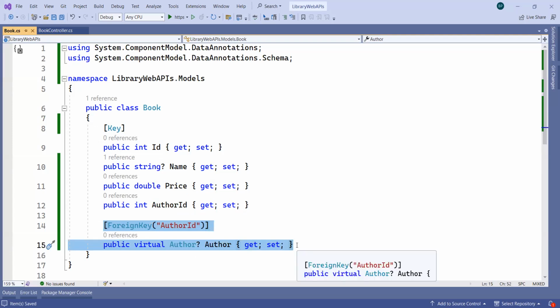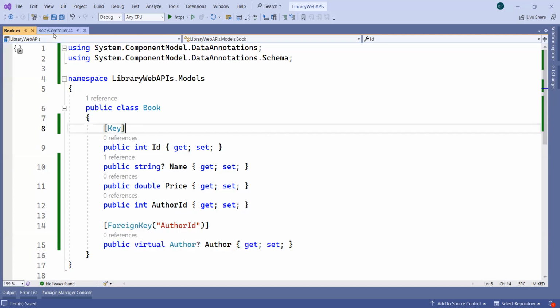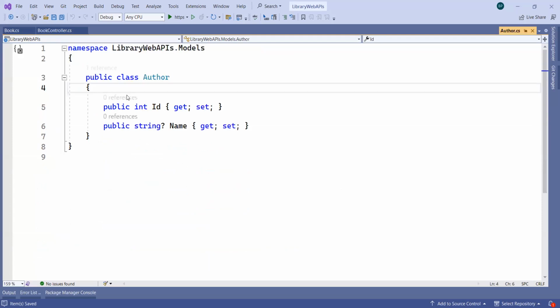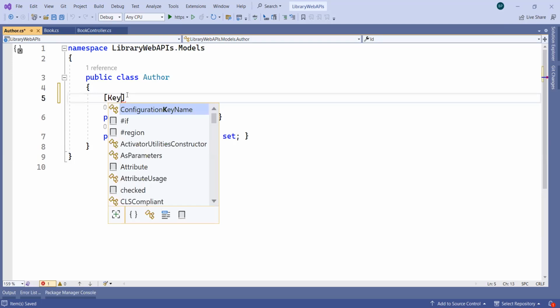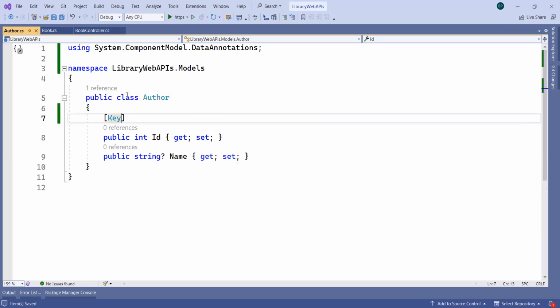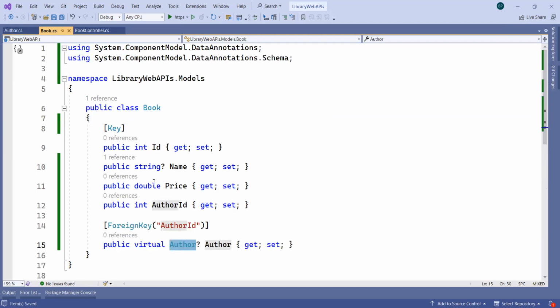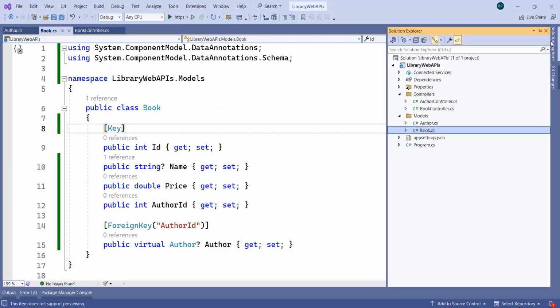Great. So we have designed a book table as well as the author table. This is your author table. I just added key here for your understanding purpose. It is completely optional, and this does not require any foreign key reference. So there is no foreign key here, but we have added a foreign key here. So this is a one-to-one relationship. Great. Now we have the database schema ready.